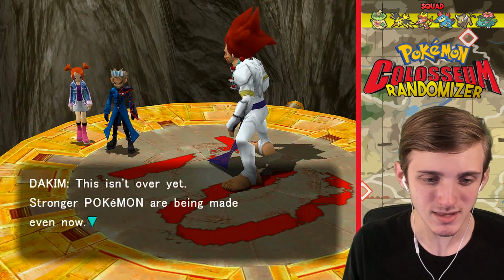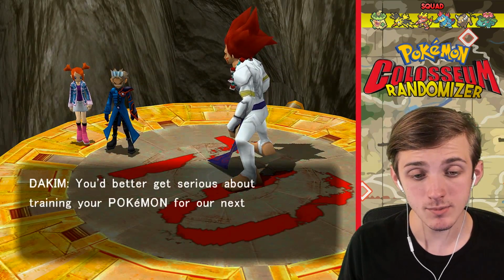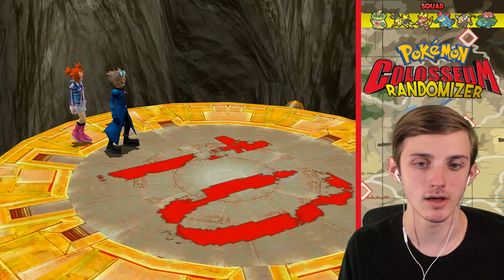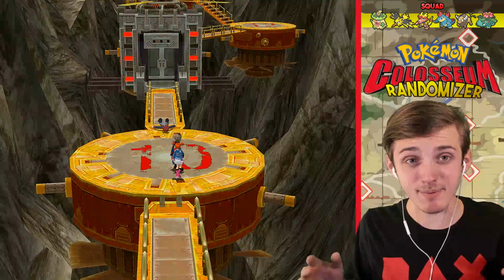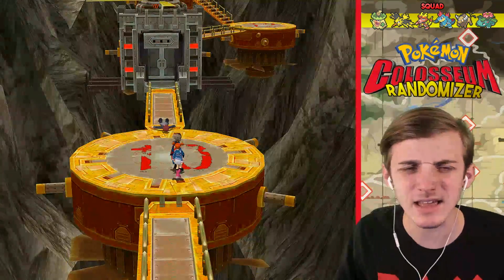I don't know. This isn't over yet. Stronger Pokemon are being made even now. You'd better get serious about training your Pokemon for our next meeting. Ha! You are quick. What did he just do? He literally just bounced backwards. What? What? Okay. You know what?